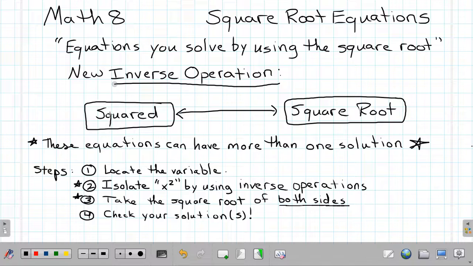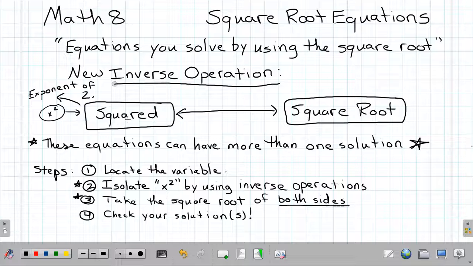So in this case, if you have something that's squared, just a little note here, and you can write this on your paper if you like, to let you know what we mean when we say squared. This means you have the exponent of 2. So that looks something like x squared. That's what I mean when I say squared, you have an exponent of 2. So you're raising the variable to the exponent of 2.